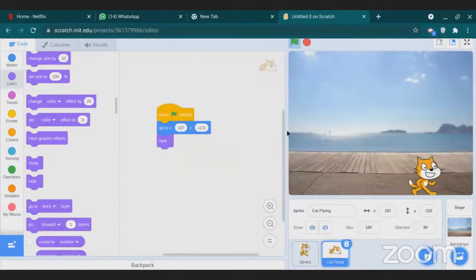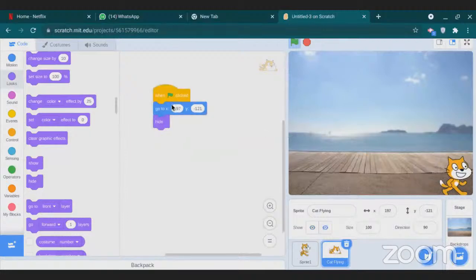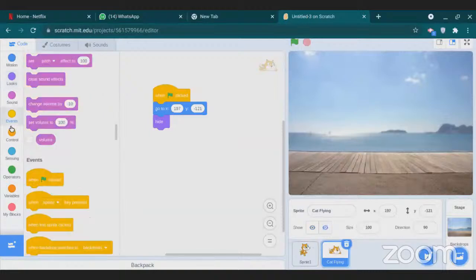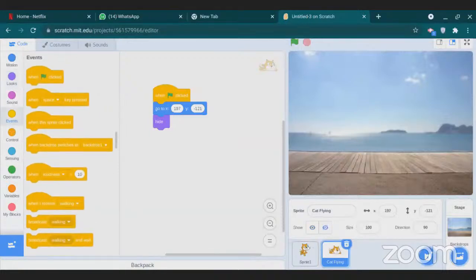So now let's click on the flying cat. Remember, it has communicated already. When we get the flying cat, the flying cat only has this code. As you can see, our cat has hidden. So the flying cat needs to get the message. We go back to events like this. Then we say, when I receive walking.